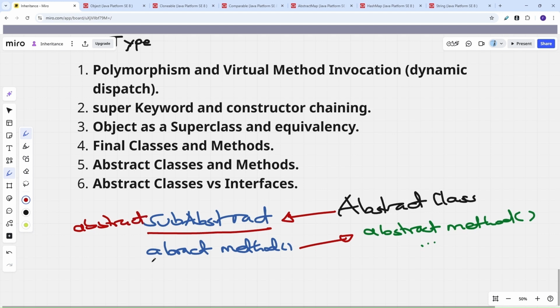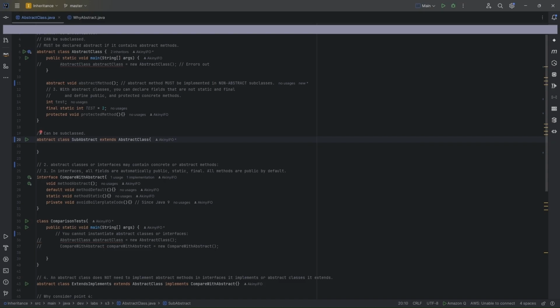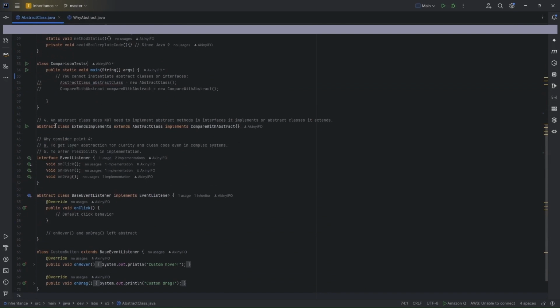So I hope that's clear. There are many rules that have merged into one here, and I've needed to clear that out for us. So I can either make this an abstract class, or I can implement the methods depending on our use case. So what I'll do, I'll just comment that out and move on to the other part.